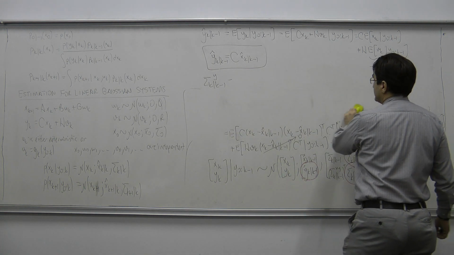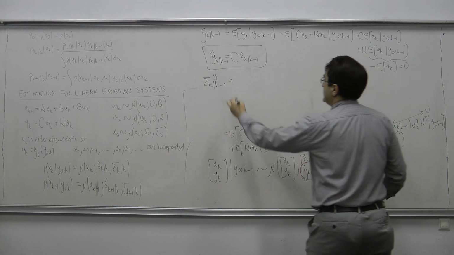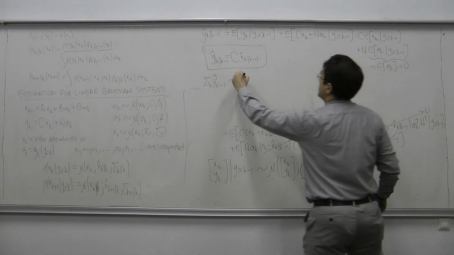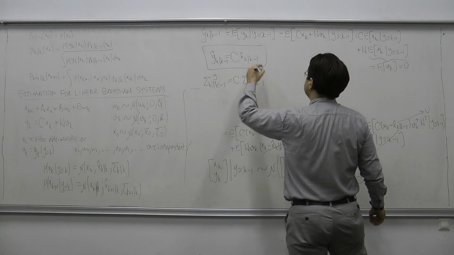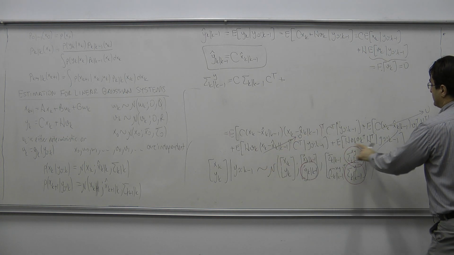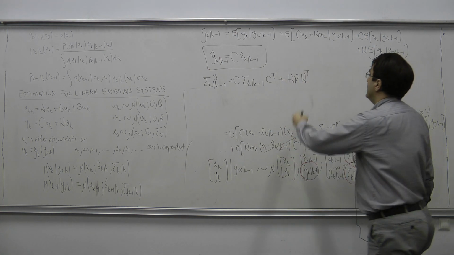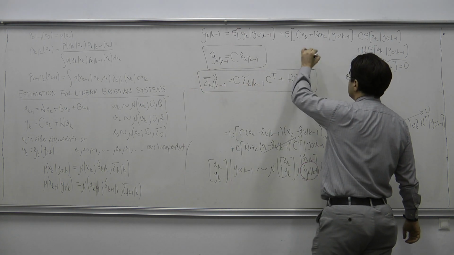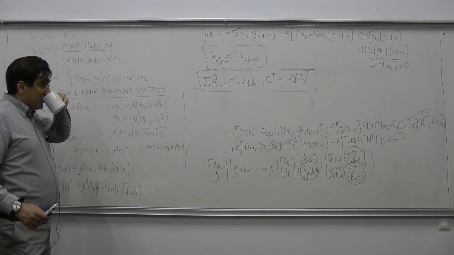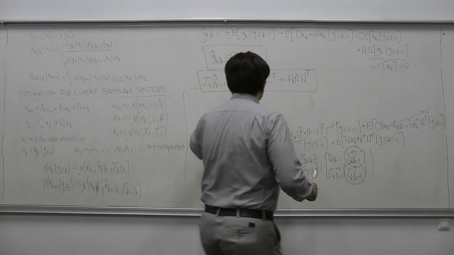And I can erase this one as well. So this is going to be C times, I know that this quantity's expectation given y0 to k minus 1 is sigma k given k minus 1, C transpose, plus I have 0 expected values, and I have here H R H transpose. Okay, so this is my second unknown. All right. Let us calculate the final unknown quantity.